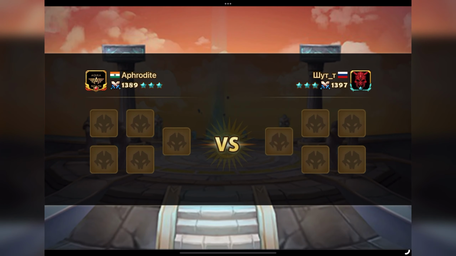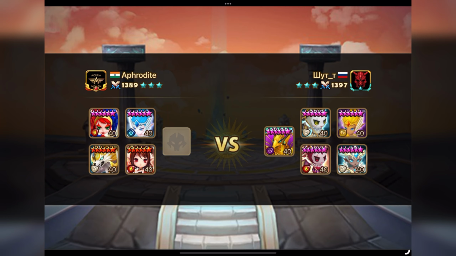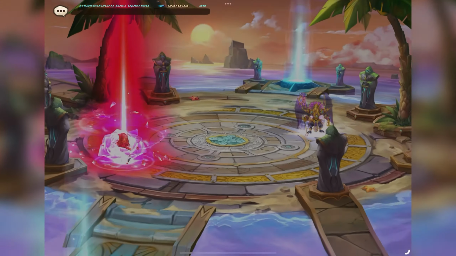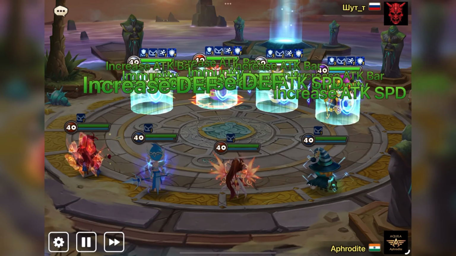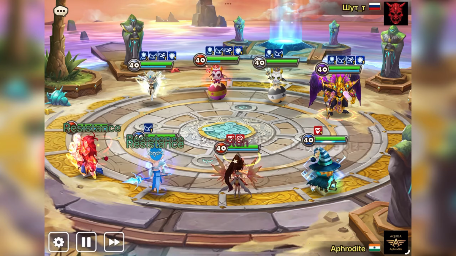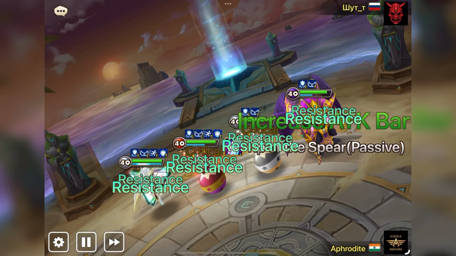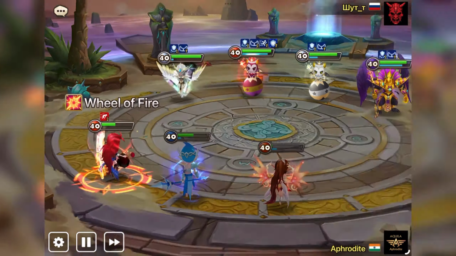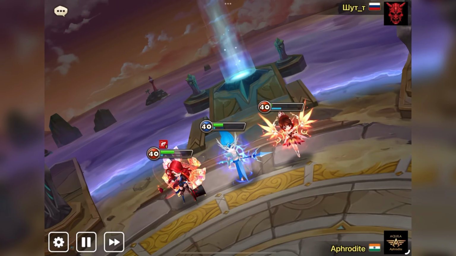Here's another example of the Amduat cleave, and we tried to do something sneaky. We picked chilling, but again, as I mentioned, there are no will runes on my team, so I suffered. I didn't outspeed them and just got cleaved. So yeah, another example of an Amduat cleave. He got lucky with the attack buff on Amduat, but still, they had the better draft in this situation.